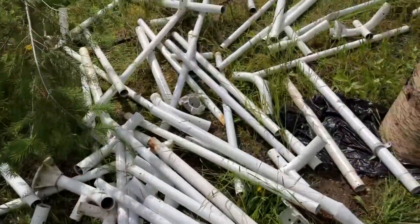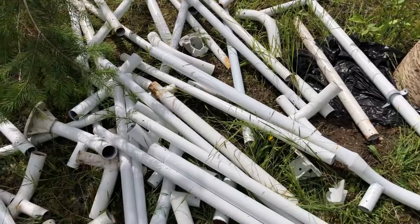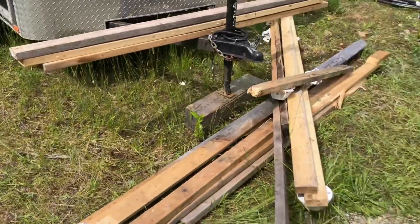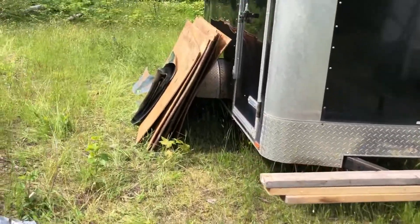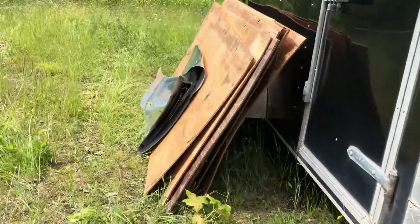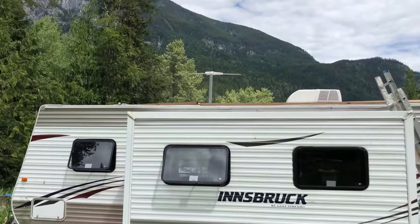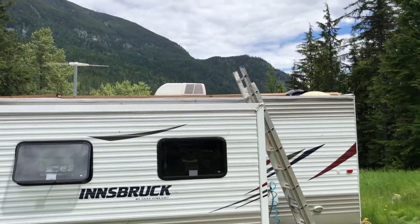Took everything out. Some parts are actually damaged, some are still usable. I still have to remove some of these pieces of wood. The 4x8s are all taken out, the metal sheeting is taken out. The next couple of days — today is Sunday and the home hardware is closed — I'll buy the main base and start working on a new roof. I thought it would only take about an hour or two; it's been close to four and a half hours taking the whole roof down. It's roughly about 30 feet by 10 feet. A lot of damage. I did seal the top of the trailer as well.